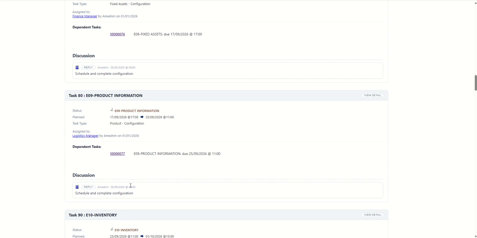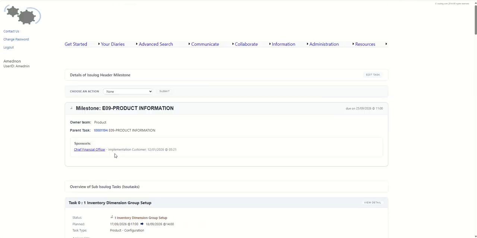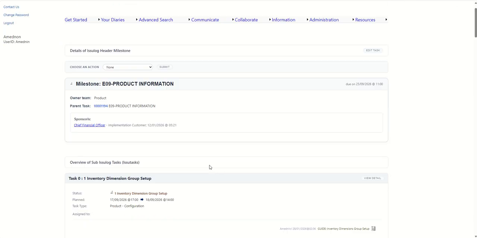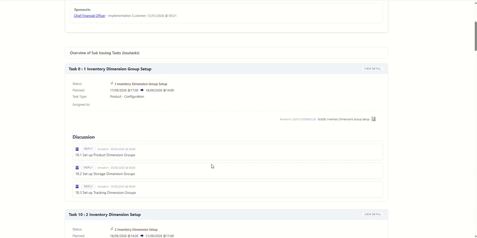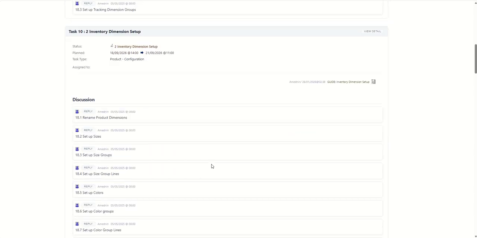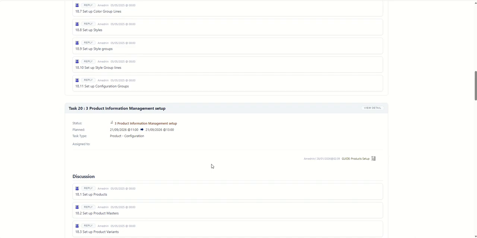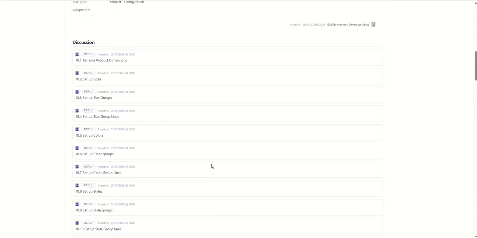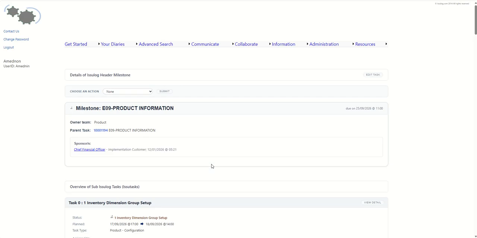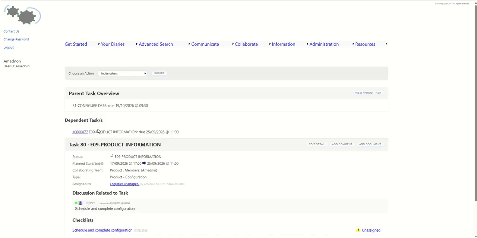So we have a product information management subtask. If I click on this one, I would imagine that will actually take me through all the setup for the product, like base dimensions, dimension setup, etc. So I will roll back to the very beginning. As I've explained, the configuration involves multiple sequential stages, or some in parallel. And I can go back to the beginning and let me view the parent task of configuration.